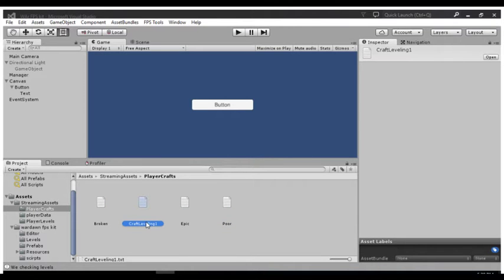Our crafting level actually contains every string that we're going to get in our array of buttons. And every time you level up, you get more recipes that you can do. So crafting level 1, let's say, only has this pour right here. And when you get to crafting level 2, you get this broken thing, and you're like, oh, well, that kind of stinks. But then you get to crafting level 3, and the recipe that it finally adds is the epic.